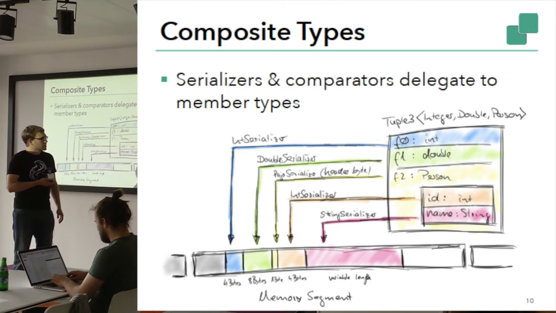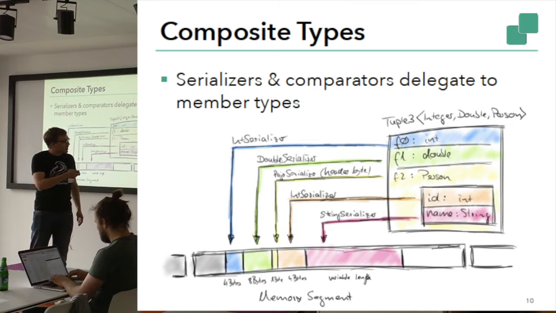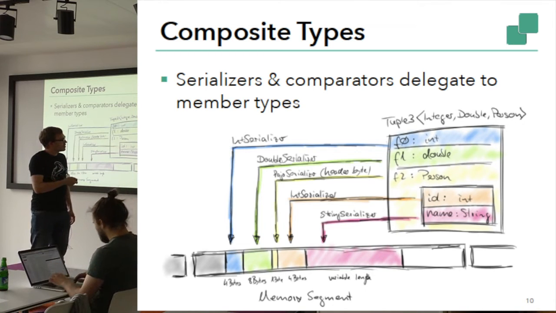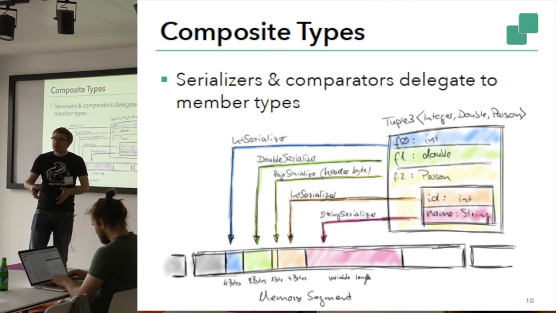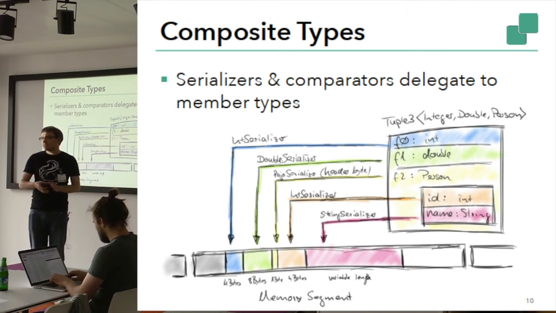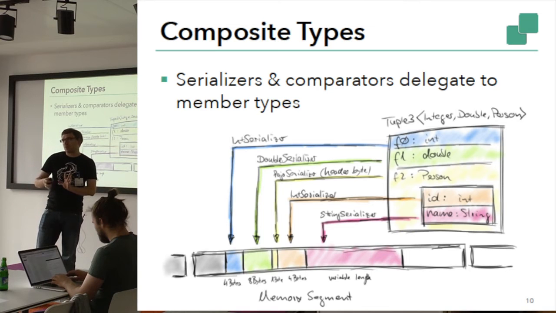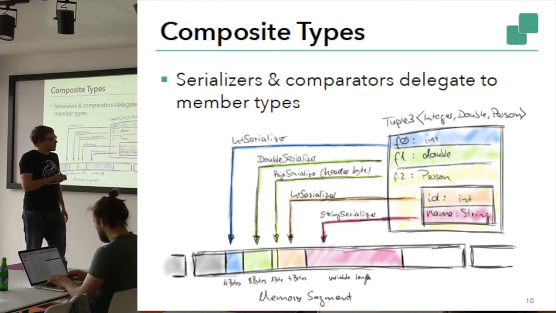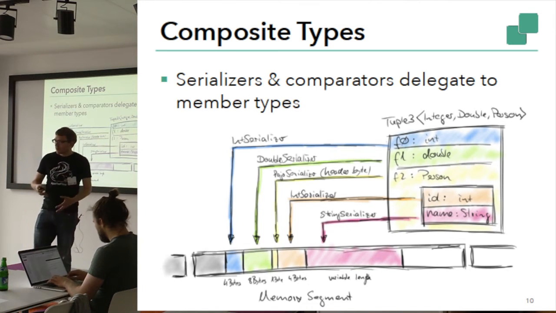If we have, for example, a Tuple3 data type here, Tuple3 of Integer, Double, Person, then this would be serialized by Flink by first serializing the integer field of the tuple, then serializing the double field of the tuple. Then we would serialize the person field, which itself would then use custom serializers for the int field and the string field. So this is the byte sequence that's going to be produced by Flink. And as you see, Flink knows exactly at which position this int field will be in the byte sequence, so we can do efficient comparisons on the binary data here.